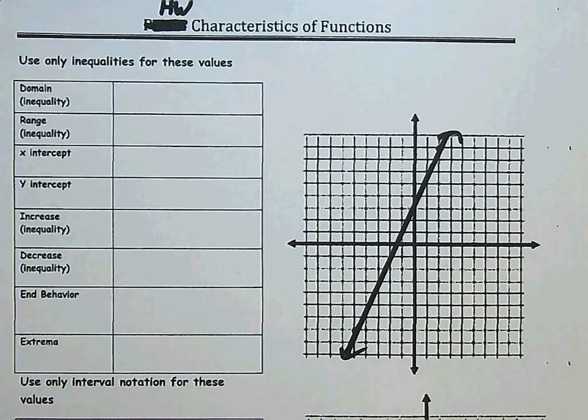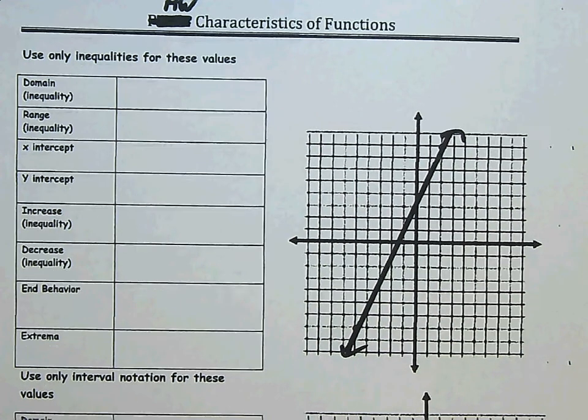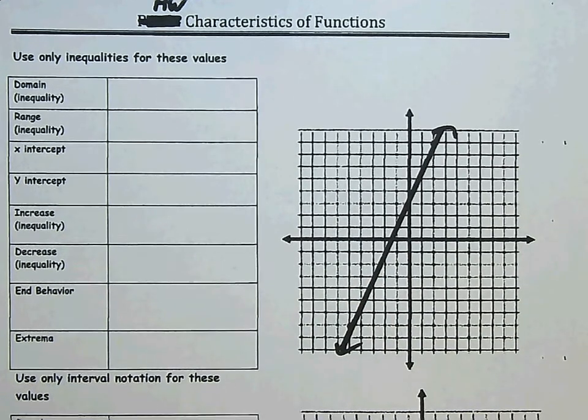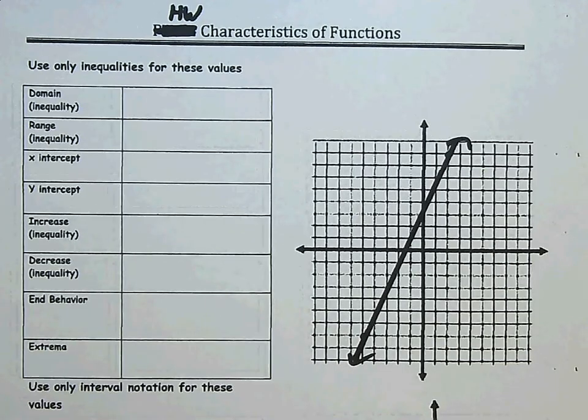We're going to actually do this in two parts. We're going to talk about all the characteristics of functions we've studied so far. We're going to start with linear functions because that is the heart of the first part of the unit that we just got done with. And then part two is going to be the nonlinear functions because there's some differences with those that we want to make sure we're paying close attention to. We're going to do these in order for the most part, but we may skip around the table.